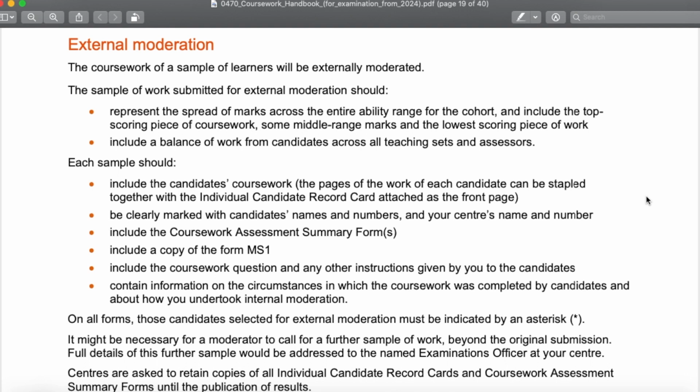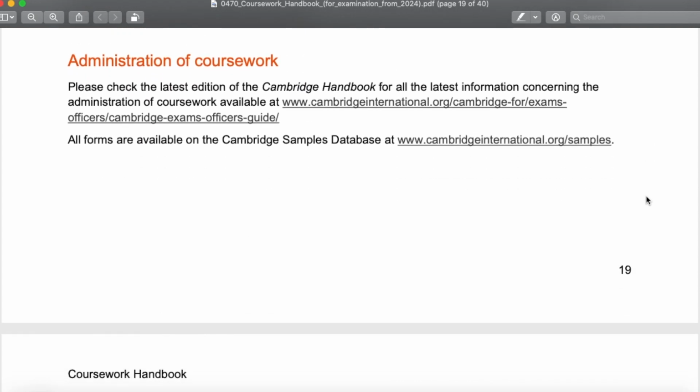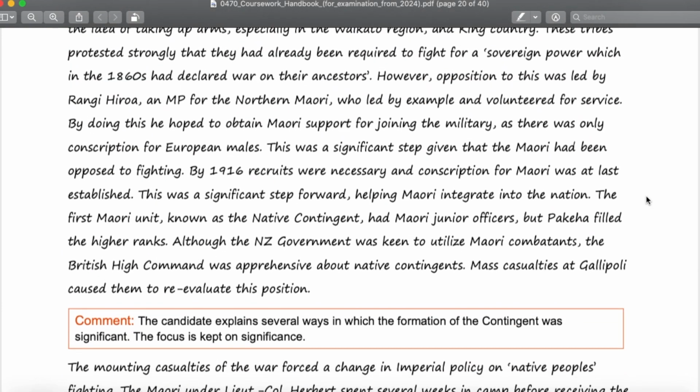So you need the candidate numbers for the students, your center, your school's number from Cambridge, copy of forms and all this type of stuff. So this is for the person who's going to submit it. You can read this and see what needs to be done. Here are some websites where you can find all the forms, samples, administration of coursework, and all that. So that's great. Let's go down to the summative contents.